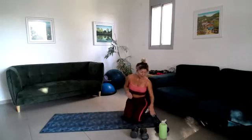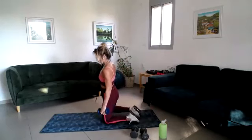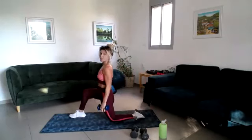We're moving into our bum now. I would use your lighter weights, but again, if your arms don't feel super challenged, then just use your heavier weights. You do what feels good for you. So I'm going to show you the position. We're going to set ourselves up in a lunge position.